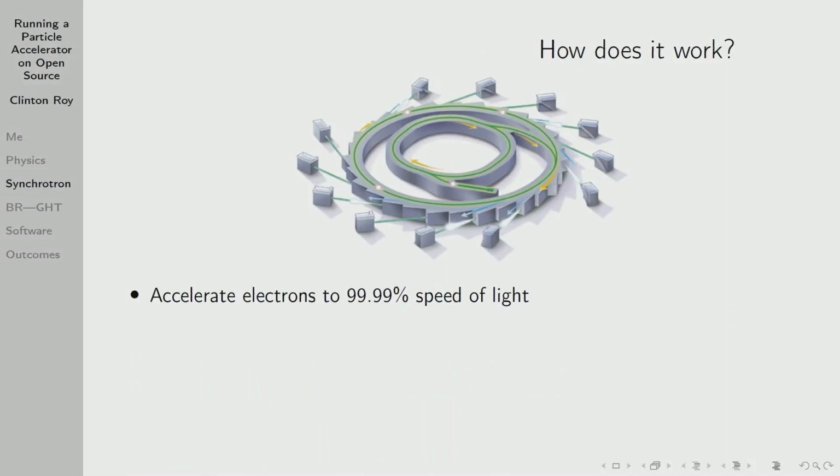So we are a particle accelerator. The particular generation of synchrotron that I'm talking about is a particle accelerator. We accelerate electrons to 99.99% the speed of light. Electrons do have a little bit of mass, so we can't make them go any faster than that. Like all other particles, they'll want to go in a straight line. We want to do stuff with them, so we use electromagnets to turn them, and we keep them in a loop. So we turn the electrons many, many times and keep them in a loop.